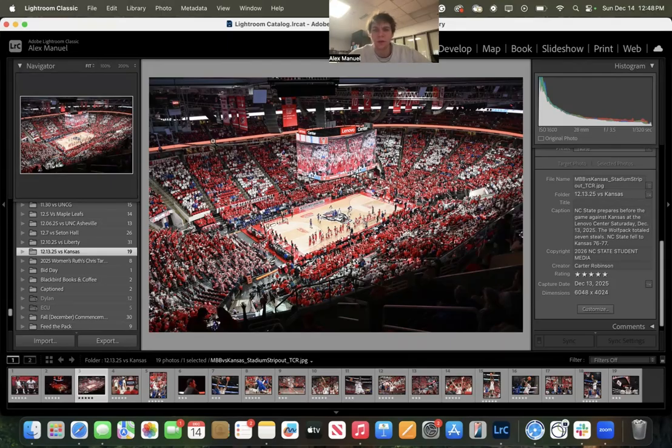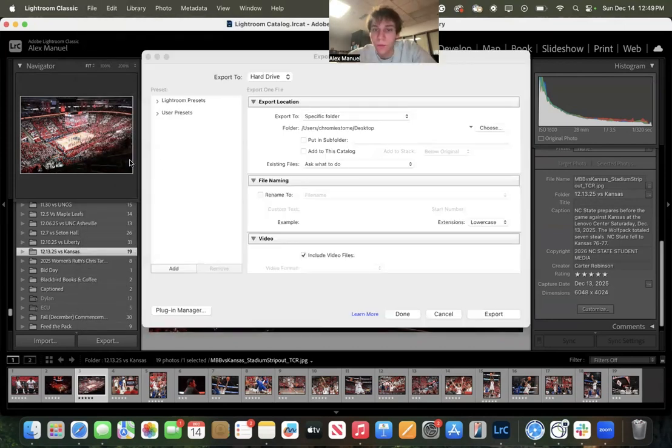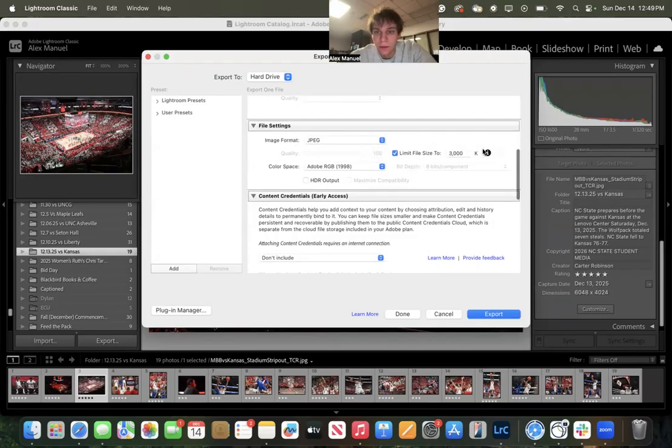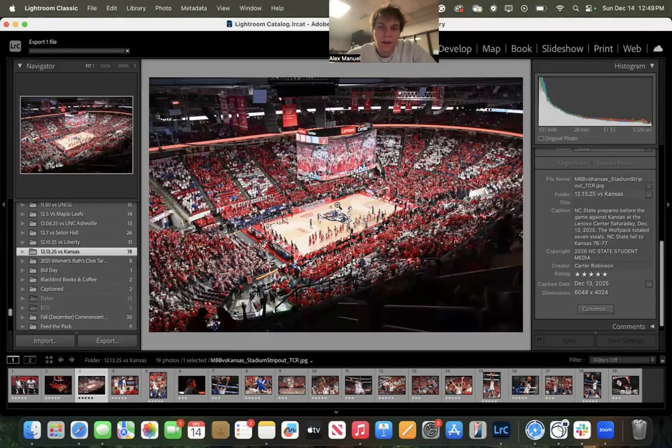You don't need to reduce your quality or any of that, but the maximum size is 15 megabytes for the website. So if you're applying a ton of different layers, doing a lot of noise reduction on your photos, it might increase the file size, especially if you're shooting in RAW. So just make sure you're always exporting as JPEGs. And so I would just export this in Lightroom, file size limit to 3000K. So I'll export it. I'll just overwrite that file because I already did this. It'll go. I'm good to click out of here.